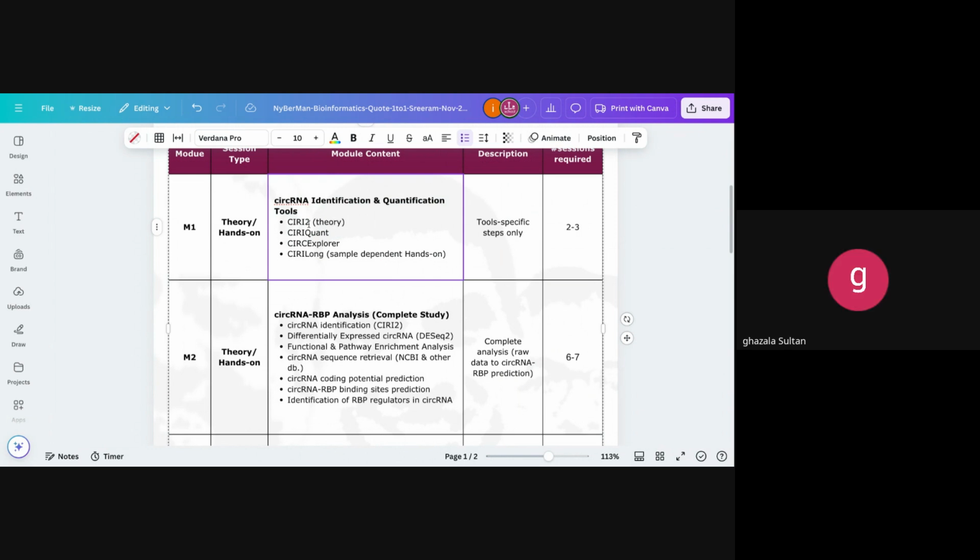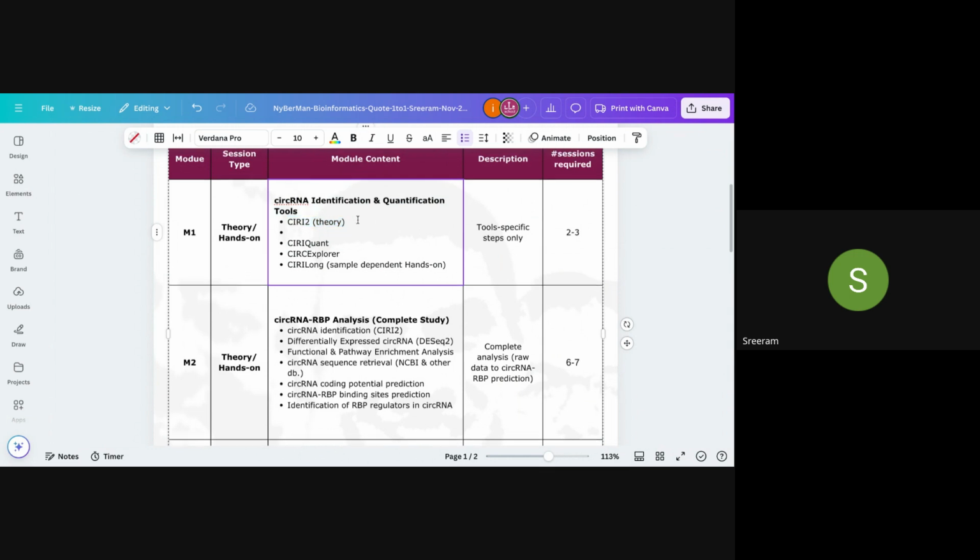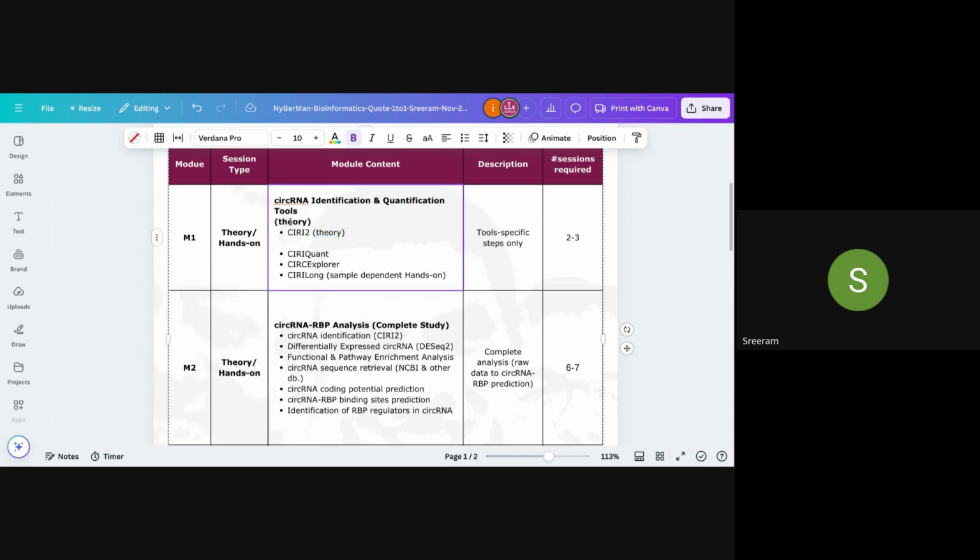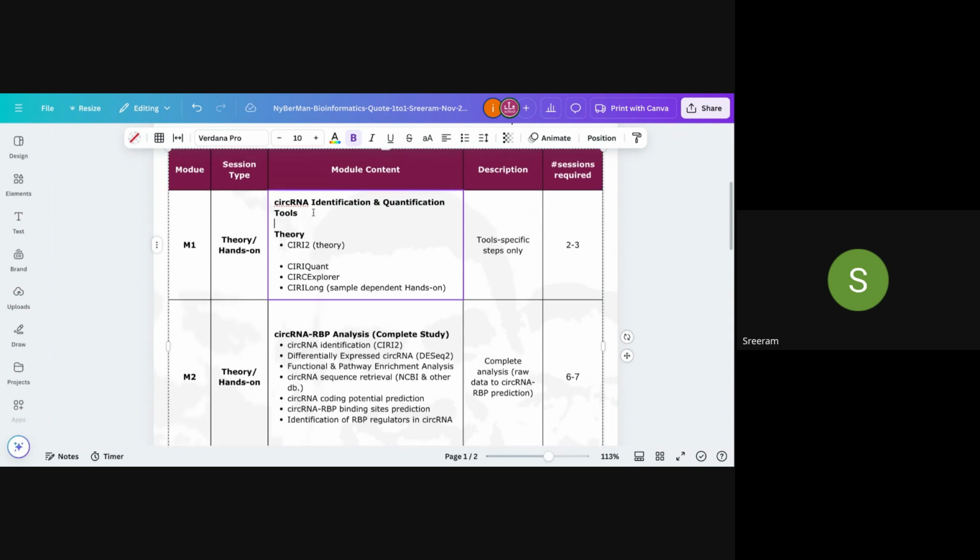I have not run CIRIquant, CIRCexplorer, and CIRI-long; I have just visited their GitHub pages. For these three, CIRIquant, CIRCexplorer, and CIRI-long, I need a small theory and a small sample hands-on. You can tell me how to do it, and I will do it and then show it to you.